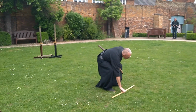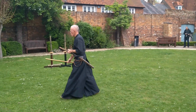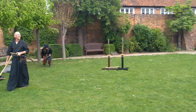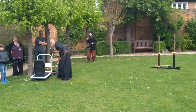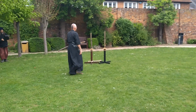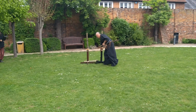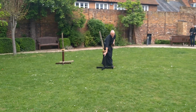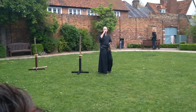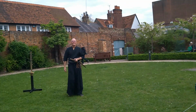Do you want to see how well the sword cuts? Yeah. Hell yeah. I need a willing volunteer. I'm only joking. No, this person. She still wants the volunteer, please. She wants, sorry? This one wants the volunteer.